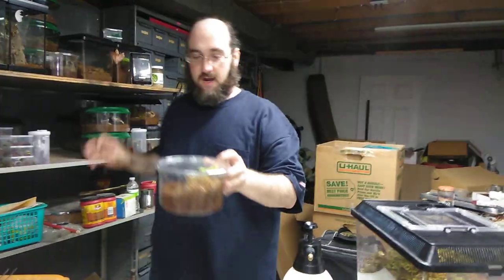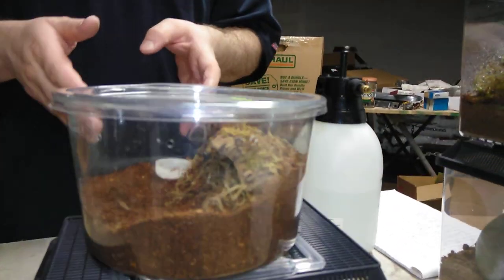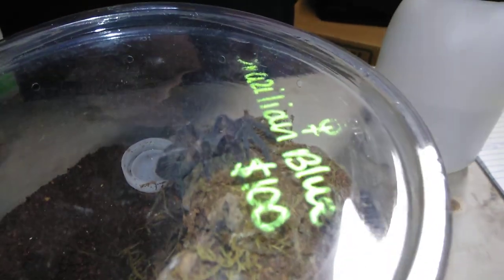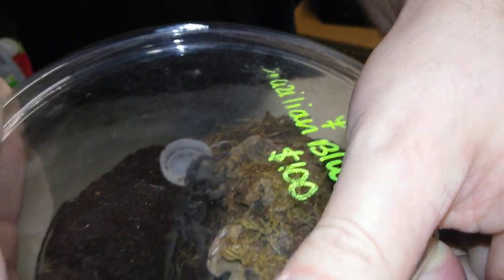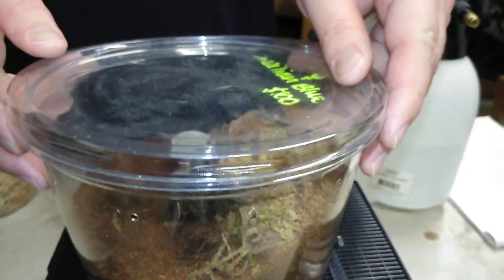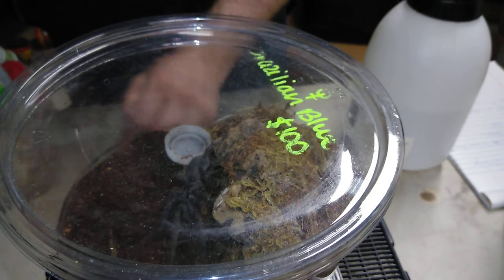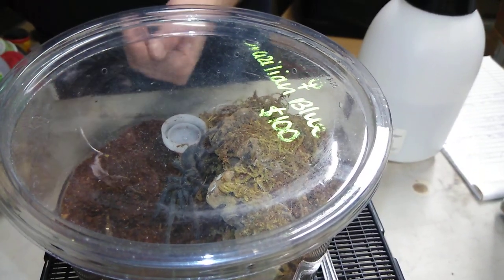I got a Lasiodora parahybana here, which I throw in intermediate because, again, moist substrate, and it's super skittish. Like, it will take off running from you. You mess with the lid, and they don't, see what I mean? It's not a big fan of a lot. It's an intermediate, in my opinion.